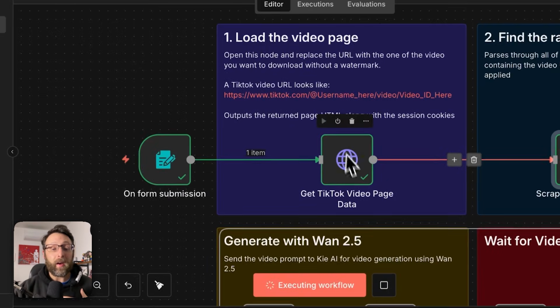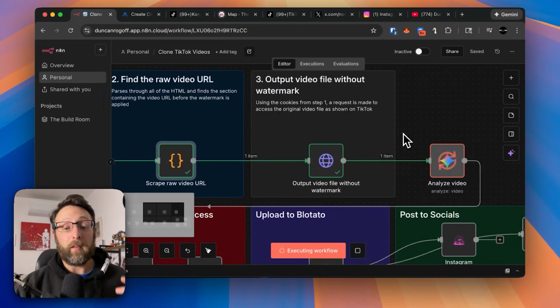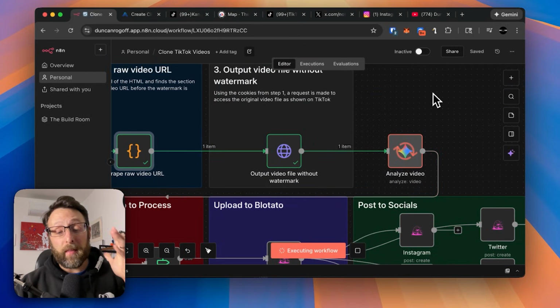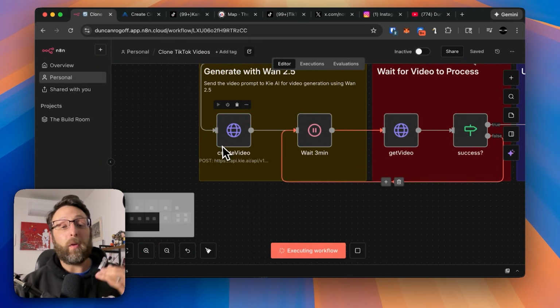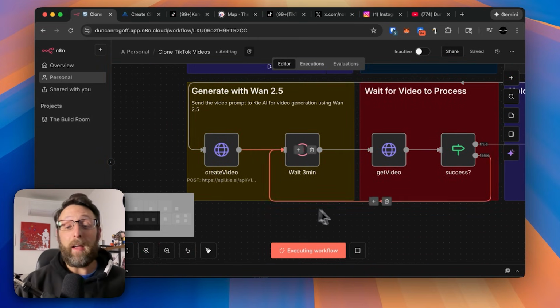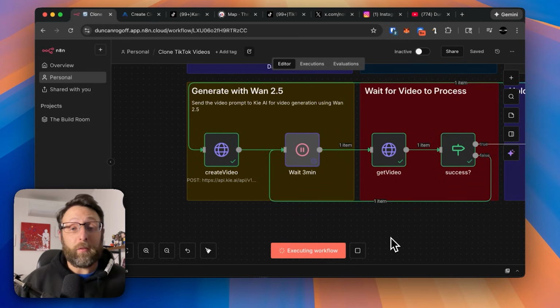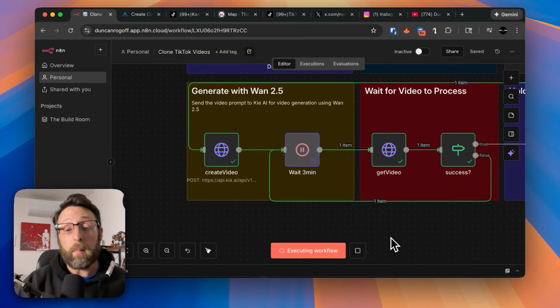So what we're doing here is we're getting the publicly available URL from TikTok. We're going to send that video over to Gemini 3 to analyze the video, which is something that no other model can do. This is actually incredible. Then from here, we're going to send this down to WAN 2.5 to generate a new version of that video. And the reason we're using WAN is because there are far less content restrictions on WAN than there are on something like Sora 2. So Sora probably won't generate Michael Jackson for you, but WAN has no problem doing this.